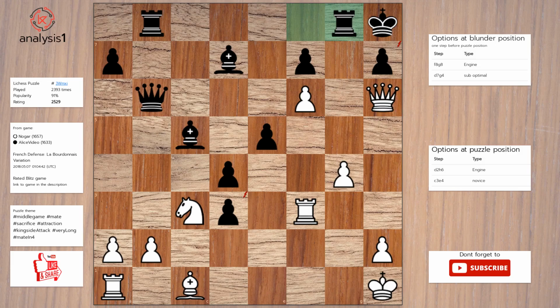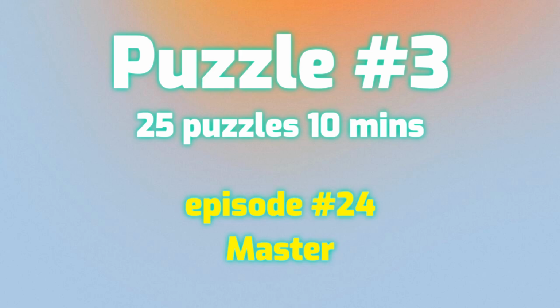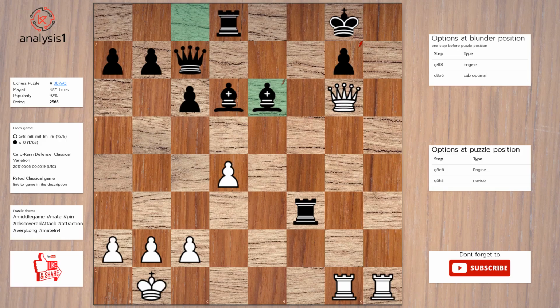Rook to g8. Queen takes pawn, check. King takes queen. Rook to h3, check. King to g6. Rook to h6, checkmate. Let's see the next puzzle. Here are threats in puzzle position.